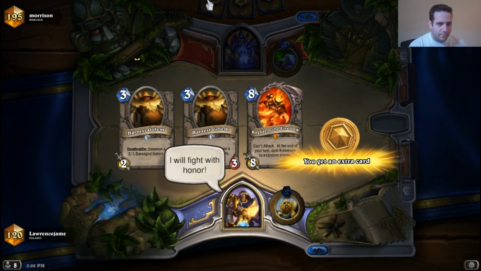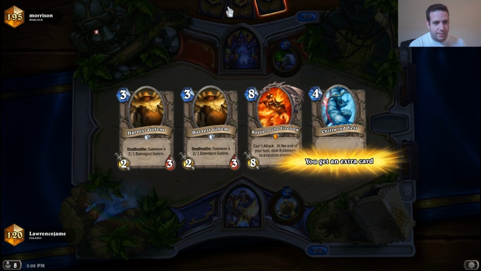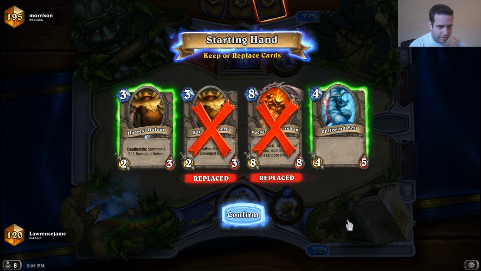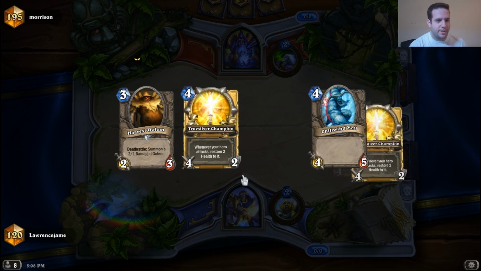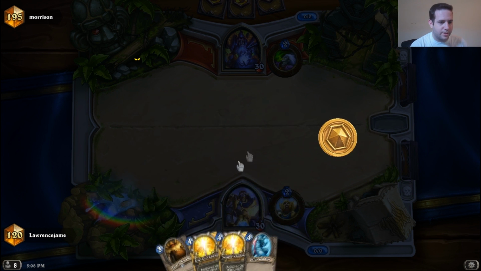Okay, so again, it could be Zoo, but we're just gonna hope it's not. I'll get rid of those two. Keep the Harvest Golem, keep the Yeti, just because it's a good curve, and I have the coin, so that makes it slightly better. That is not what I wanted to see, though.